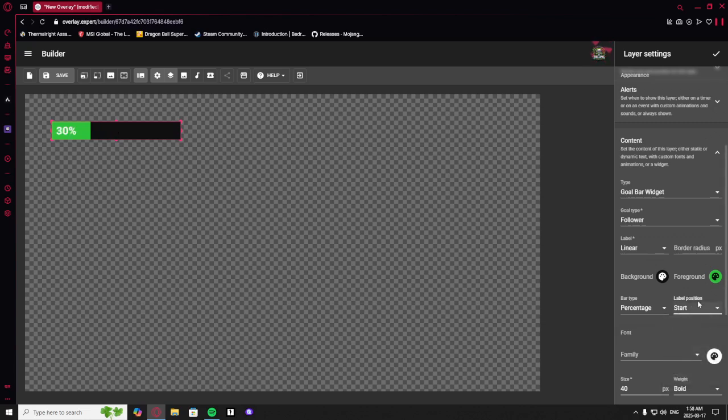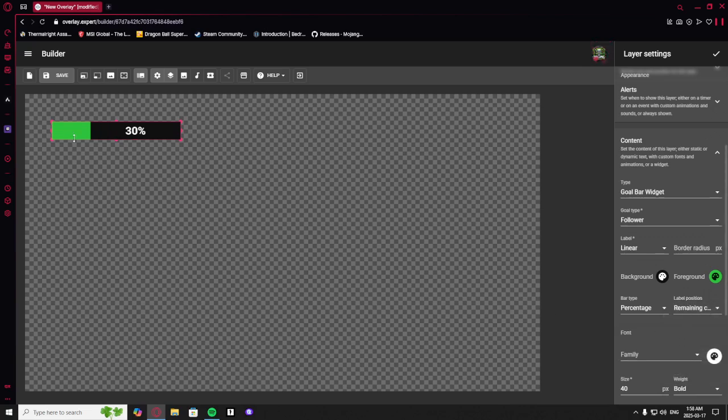Now for the label position to start. It will always be over at this start. For the progression here, as this green bar goes up, try to stay inside the green. Center, it's obvious, it's just in the center of the entire goal bar.